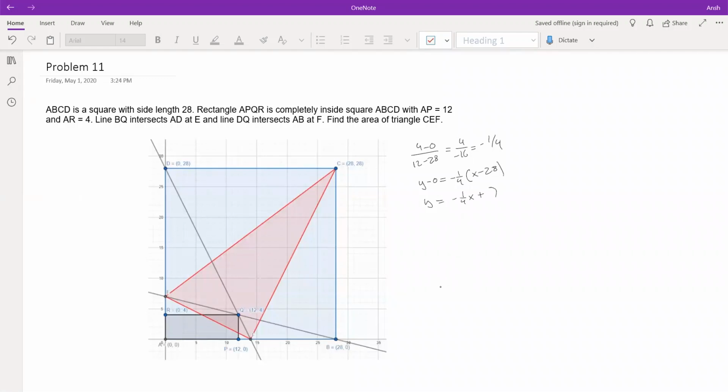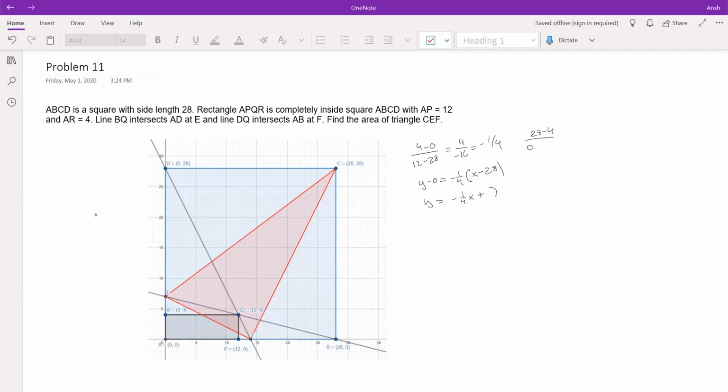So notice how when we did point slope formula, we chose to use point B and not point Q. And this is because one of the coordinates of point B is 0. So this makes it just easier and takes less work. And this goes along with the notion of how we want everything to be as fast and as efficient as possible.